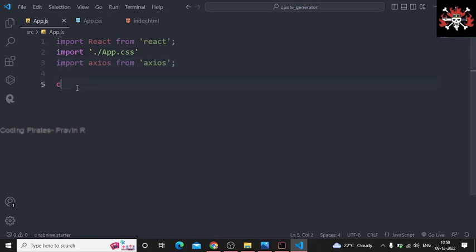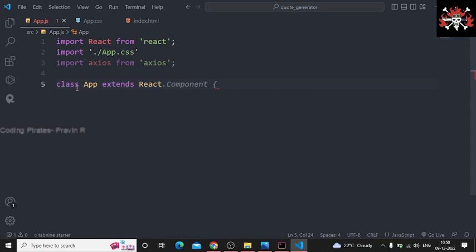Then type class App extends React.Component. I'll teach about these in JavaScript videos. It is coming up.